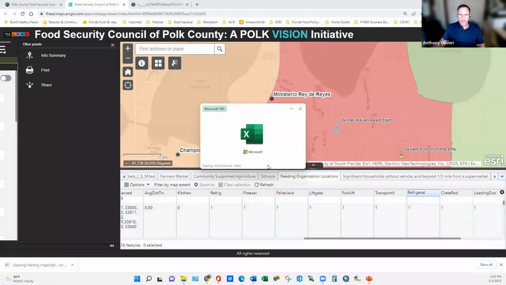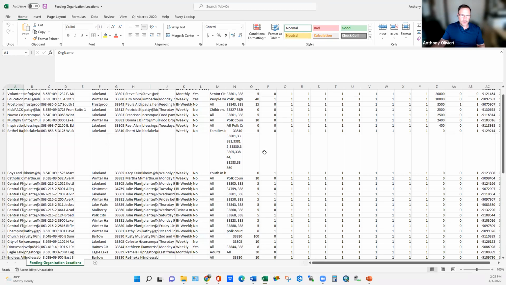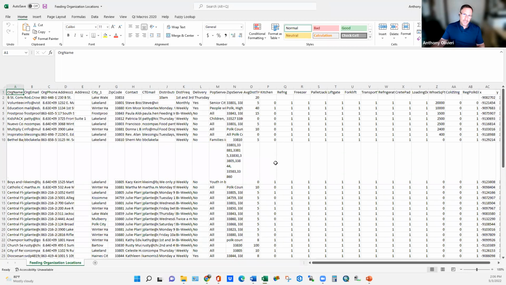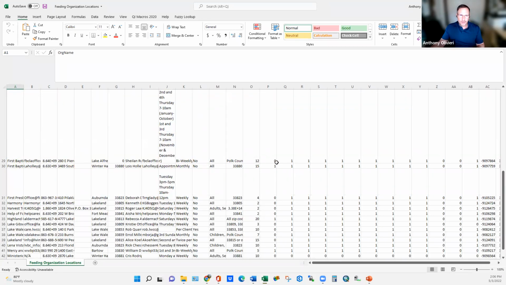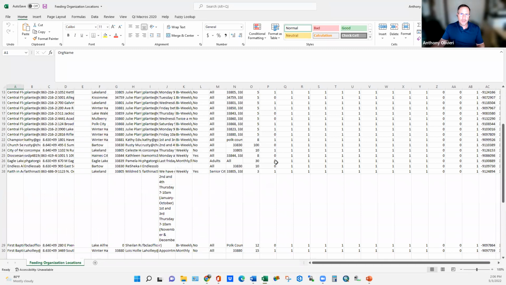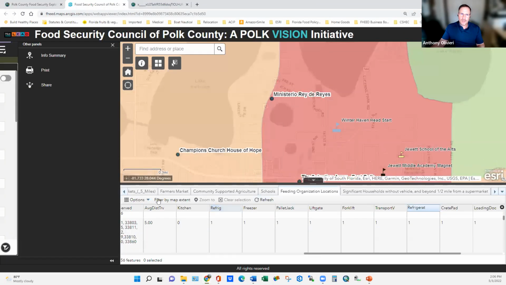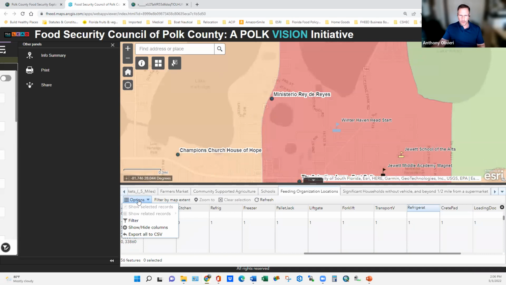It will open up the Excel file of the data. Actually, it's exporting all the data. I haven't gotten to a selection, so it exported all the 50-something feeding organizations. But as I'll show later on, you can select which ones you want and just export those. That's a different story for part 2.